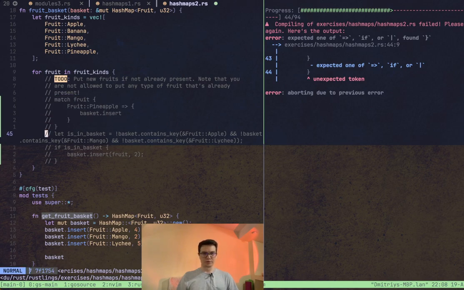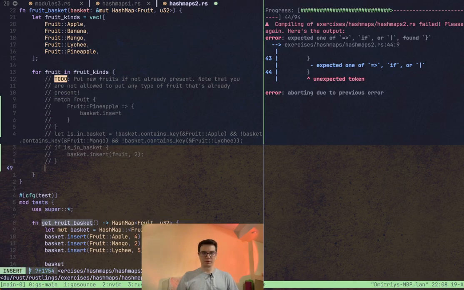Sorry, I might be too tired, so I need to check if the fruit is... so basket is contain key, and key must be a reference to a fruit.